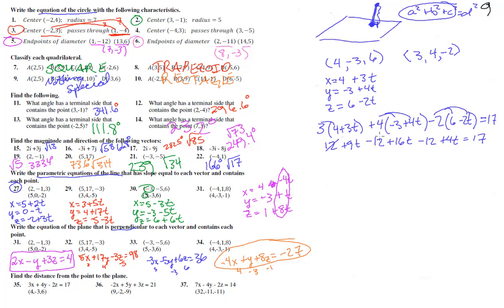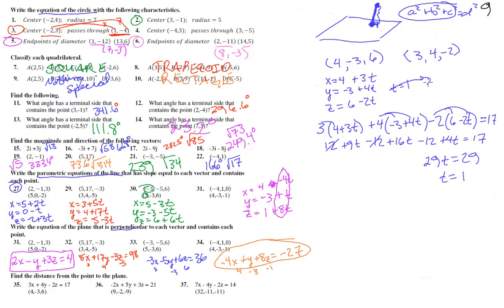Combining like terms, those 12s cancel, and we get 9 plus 16 is 25 plus 4t, that's 29t. And then, what do the numbers equal? That's, minus 12 adds over to that side, and we get 29. Oh, look at that, t equals 1. So when we place t equals 1 into here, that means we started at that point off, and at t equals 1, we are now dead on the plane.